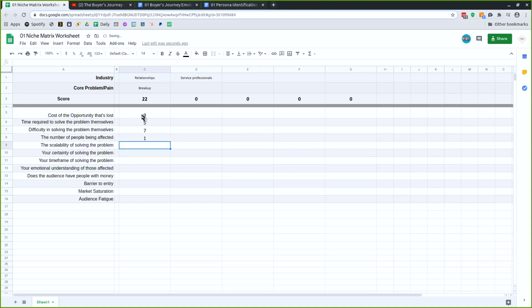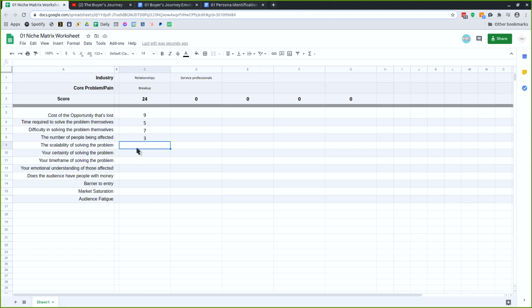1% of people are actually dealing with a breakup. Oh, like in general, I thought you meant like other people because of it. Yeah, in general, from the world, give me like a 10 being 100% of people are all the time dealing with this. Whatever, a three, I guess. Okay. If I were selling maternity clothes or something, then it would be some women some of the time, right? So a very small percentage. Whereas if you're selling water, like I said, it's every day, multiple times, that would be 100%.